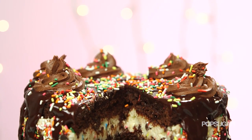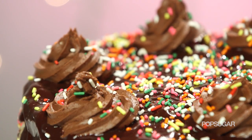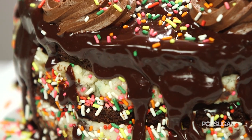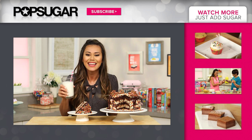Look how amazing this cake looks. Every time I make it, people are so impressed. This cake is rich, delicious, it is next level, and when you have this cake, you definitely need a little milk.